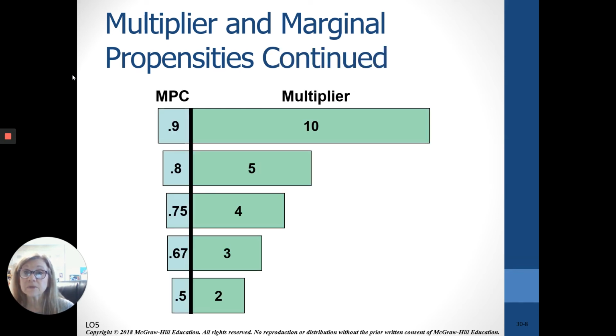So these are just some examples. If the marginal propensity to consume is 0.9, then what is the marginal propensity to save? 0.1, because that equals 1. So 1 over 0.1 is 10. 10 becomes the multiplier. If the marginal propensity to consume is 0.8, then the MPS is 0.2. 1 over 0.2 is 5. 5 becomes the multiplier. Our example that we just went through, the marginal propensity to consume 0.75. That means the marginal propensity to save is 0.25. 1 over 0.25 equals a multiplier of 4.